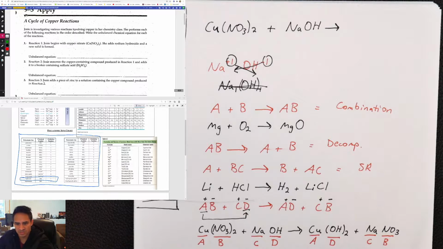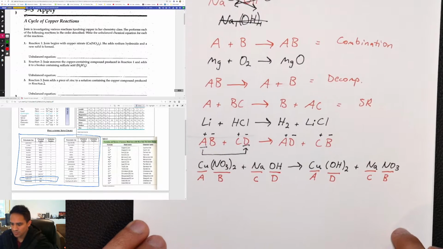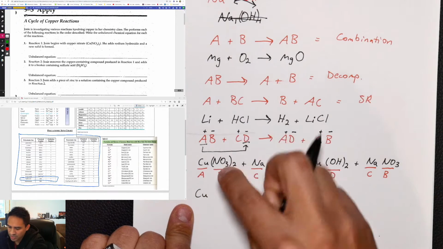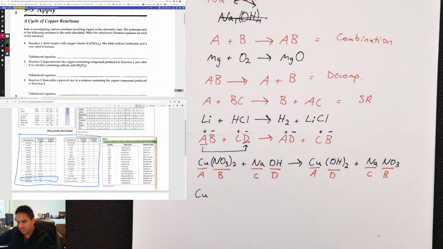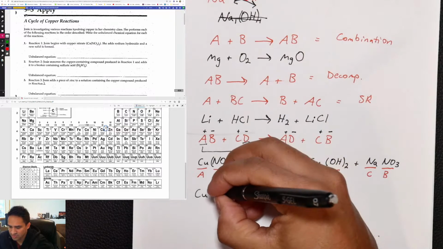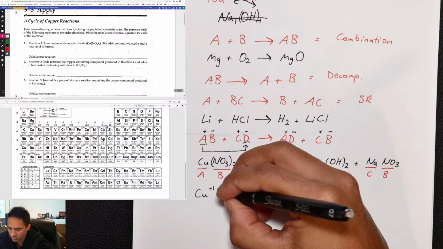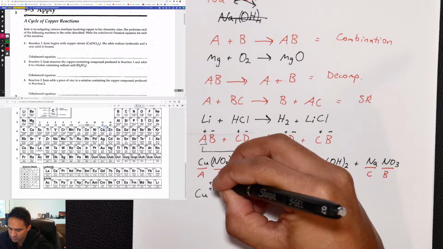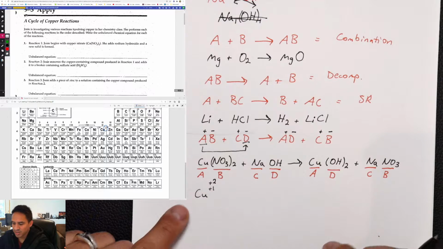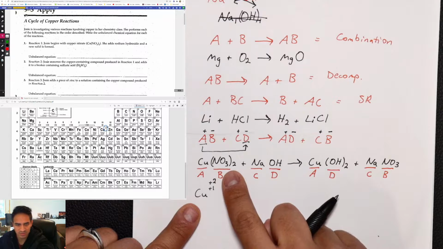All right, now again, I told you I was going to explain how I knew what the chemical formula was, where this came from. So looking over here, we have copper bonding with nitrate. Let's go back to our periodic table to make sure that we understand. On our periodic table, copper makes two different charges, +1 and +2. So this copper could be +1 or it could be +2. Now we don't know which one it is. There's no way for us to just guess. But we can determine which one it is by looking at what it's bonded to.